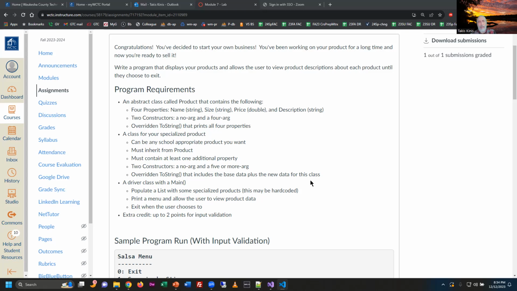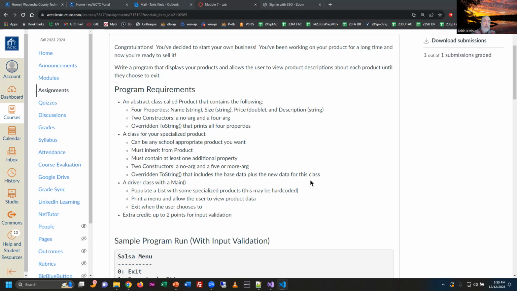So I think before we start building any products, maybe we should have a little discussion about what we're building. We can have two constructors for that, a no-arg and a five or more arg. So why would it be five or more? Well, the answer for that is four are already in the superclass, and you're told to add one more. So that's why it's five or more.